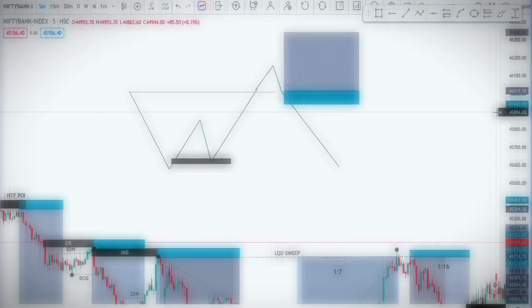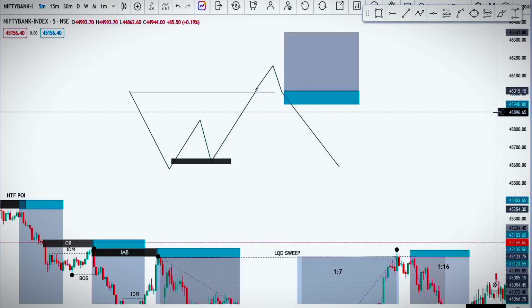So here you see there was a high time frame POI, and the market tapped the high time frame POI, and selling came from here. I made a sell position, put a small stop loss, and I captured the whole momentum of 118. It came down again, made an IDM, tapped on an OB, and as soon as it tapped the OB and took rejection, I made a sell entry and captured 115 in it. Again, an IDM came from here, it went up, tapped on an imbalance, and I made a put entry from here.